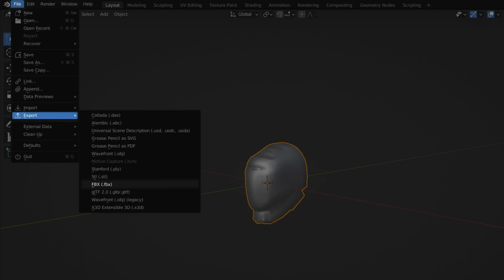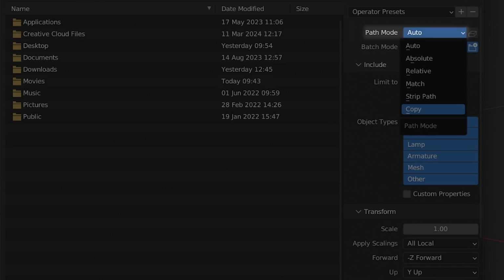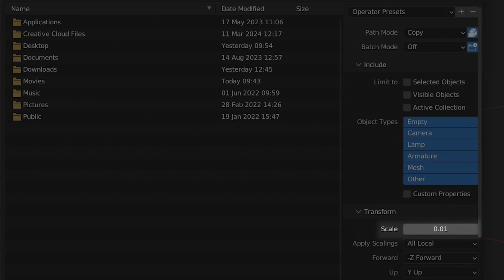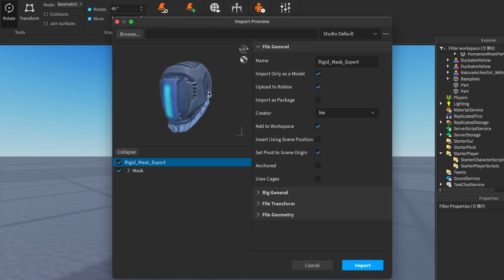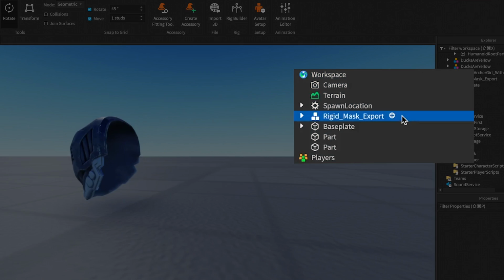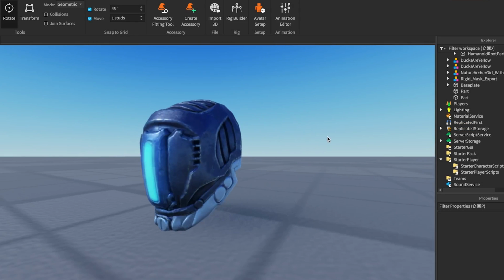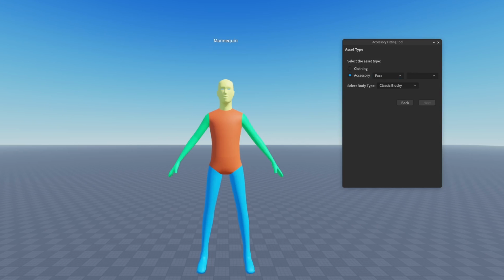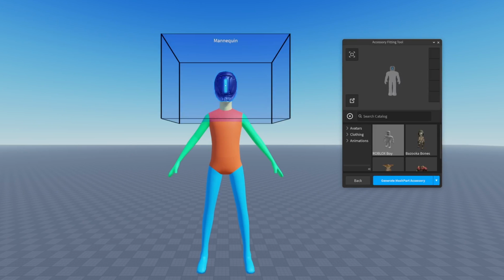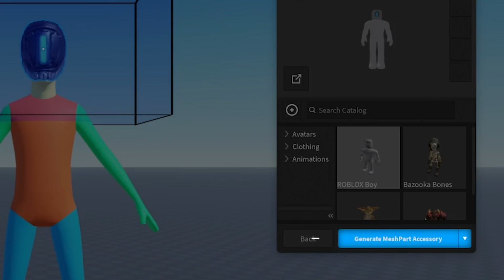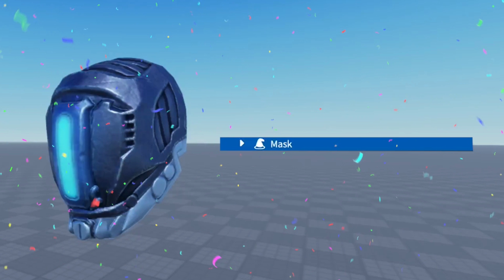First, follow the export instructions for accessory objects. This can be slightly different depending on the modeling software you're using. Then use Studio's 3D importer to import the model file into Studio. Your 3D file imports as a model object containing your mesh part. Once your model is in Studio, you can use the accessory fitting tool to make fitting adjustments and preview the accessory on a character mannequin. Once you finalize the fit, the accessory fitting tool adds the attachment point to the asset and creates your accessory object.